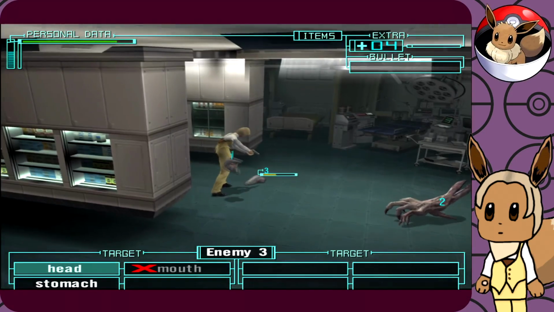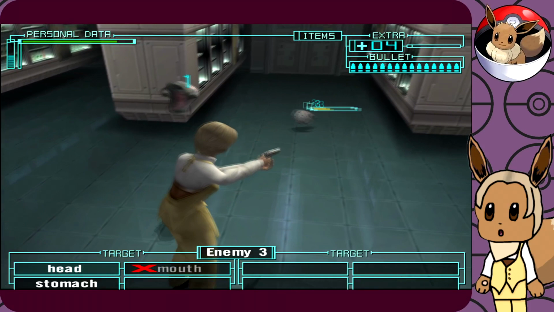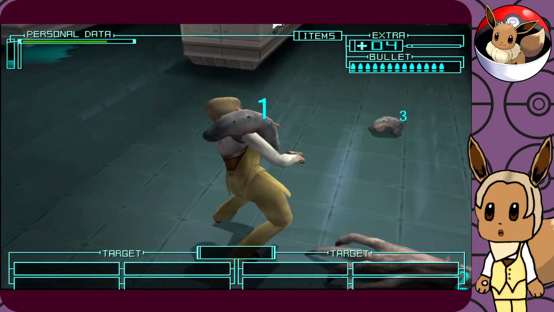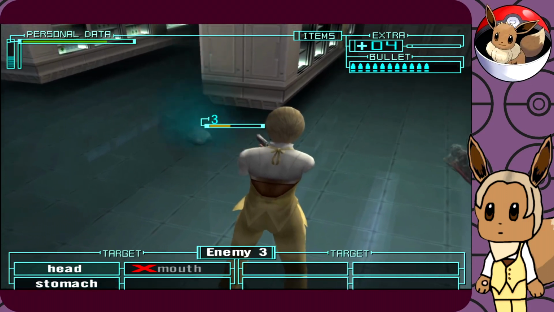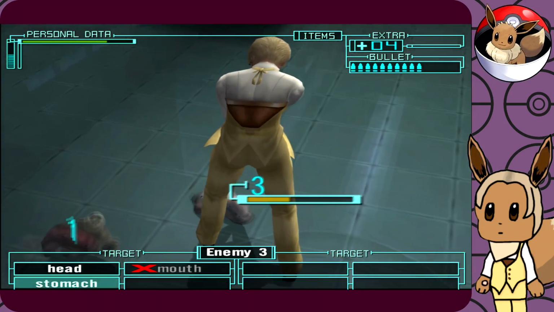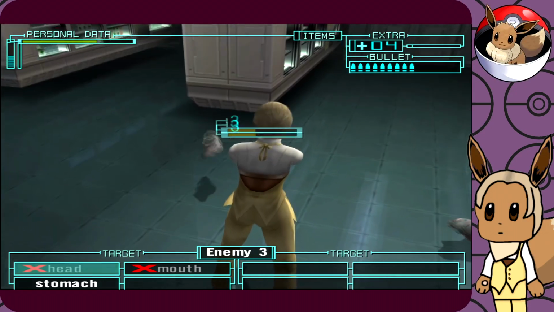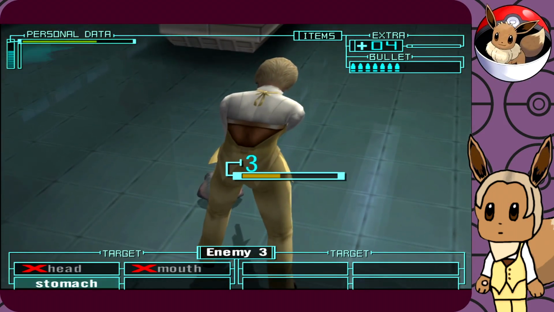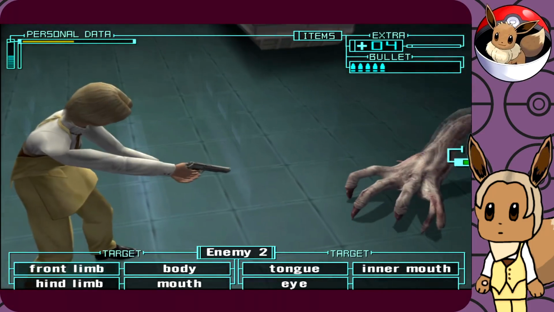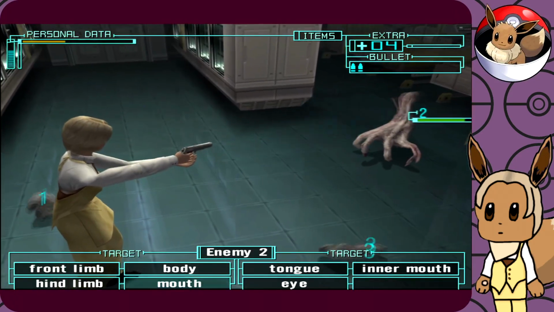Uh-oh. Flee and reload. I said flee and reload. Stomach. Shake it off. Number three. Number two. Where? Shake it off. Shoot, shoot, shoot. Shake it off. Why didn't you say something? Mouth. Shoot. Mouth.